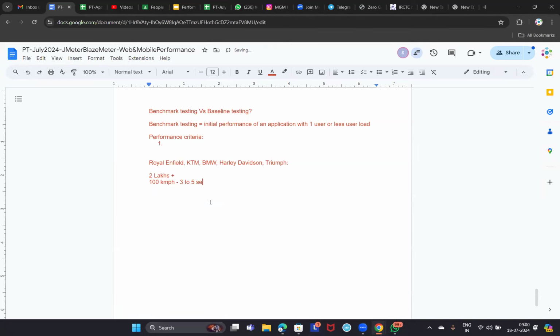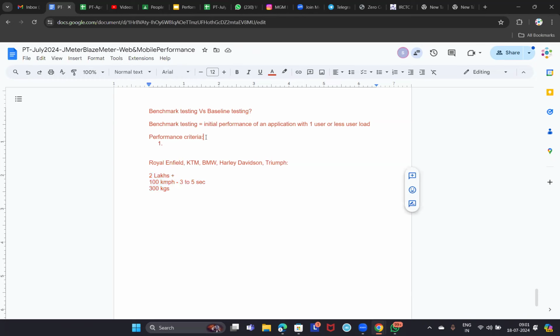That is the performance criteria of these sports bikes, or heavy CC bikes. Their load bearing capacity is also very high. They can pull a load of like 250 or 300 kgs very easily. That is another performance criteria. Yes or no? Yes, sir.